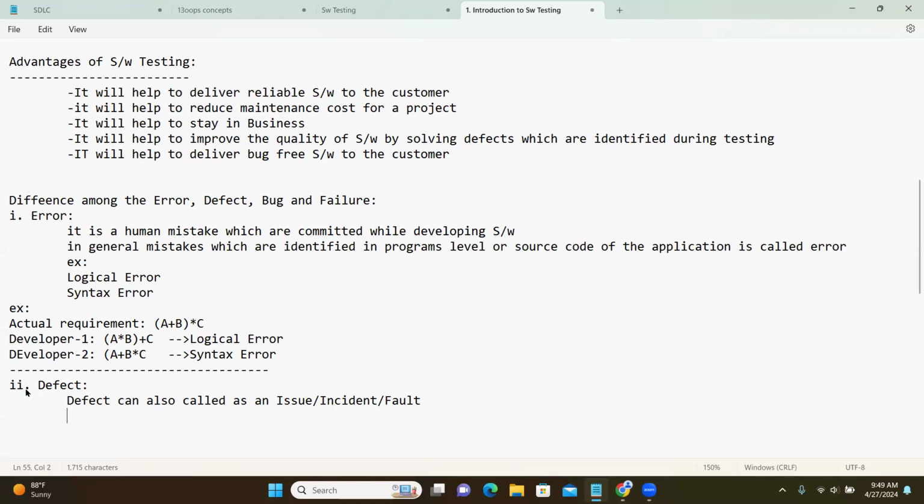Now, what is it? It is a deviation between expected and actual results in the AUT, not at the code level. AUT means application under test.